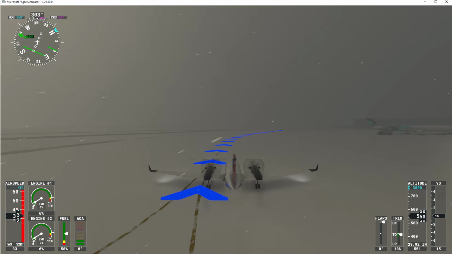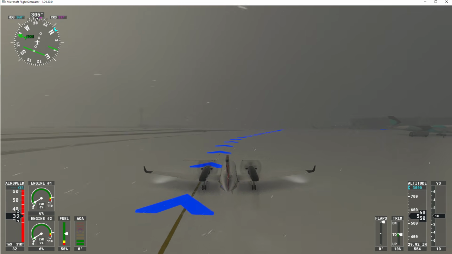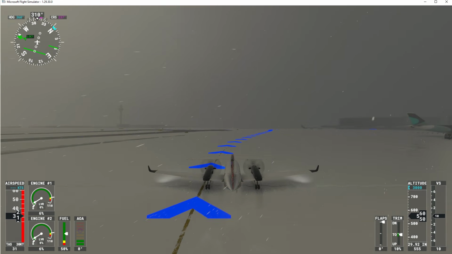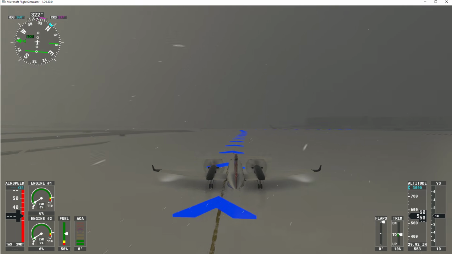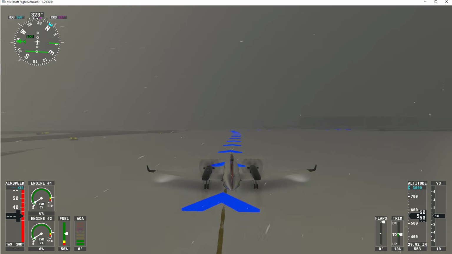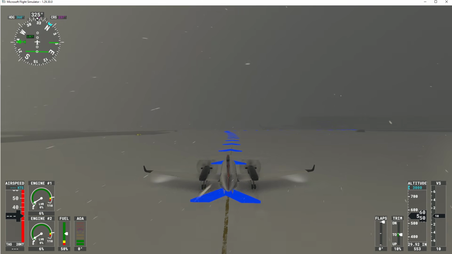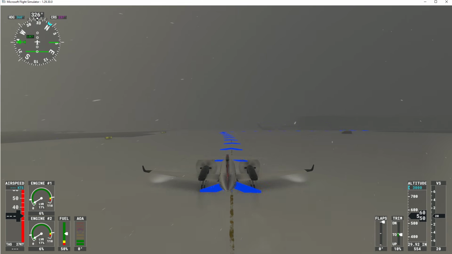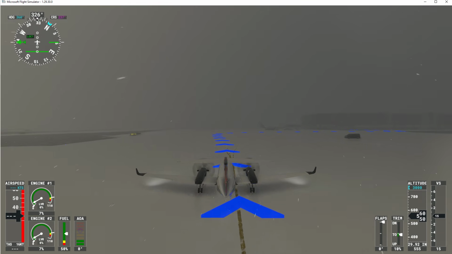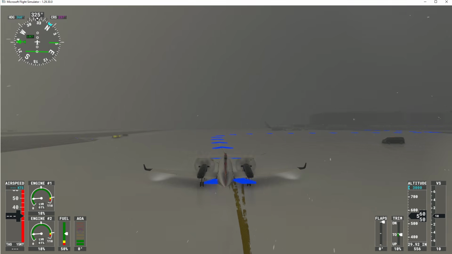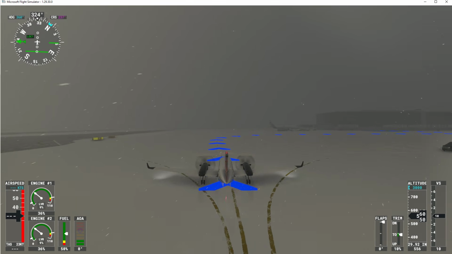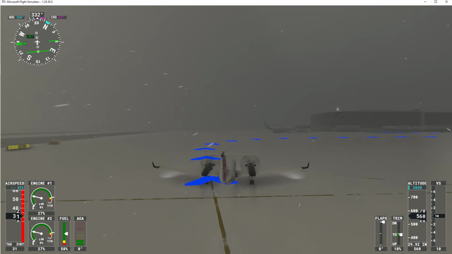I hope you've enjoyed flying with me on this short flight and learned a little bit about using autopilot and an ILS landing with this aircraft. King Air 107, hold position, caution other traffic. King Air 107, continue taxi. Okay, I guess. Roger, King Air 107. Vehicle stop. So we're almost at the gate here.